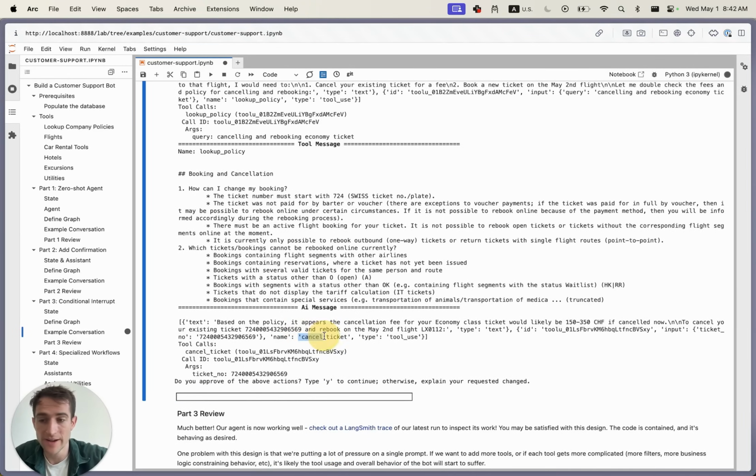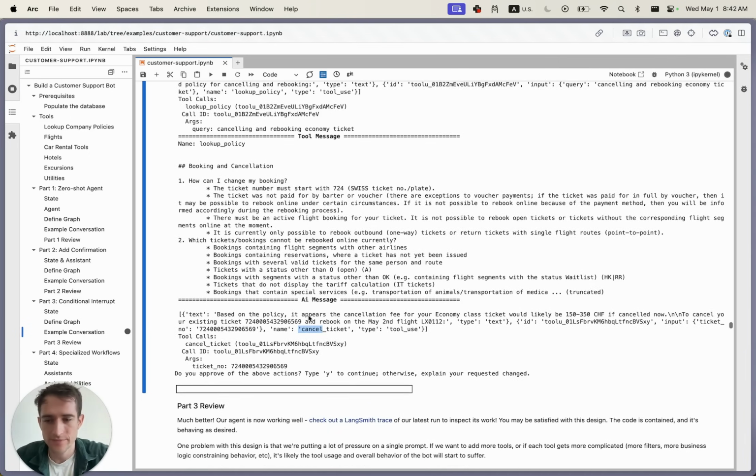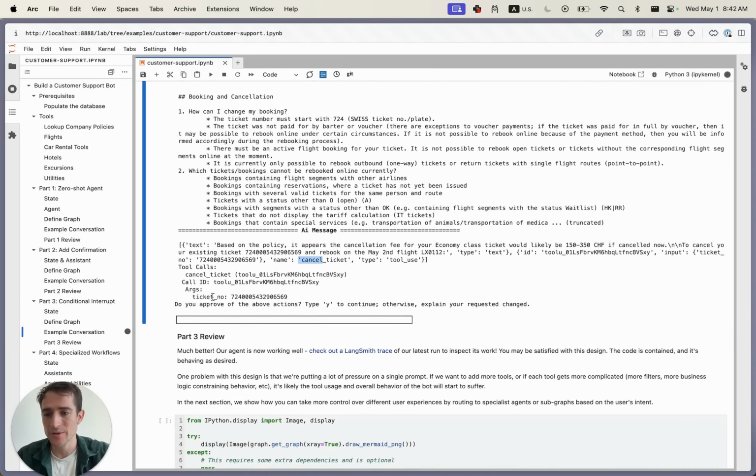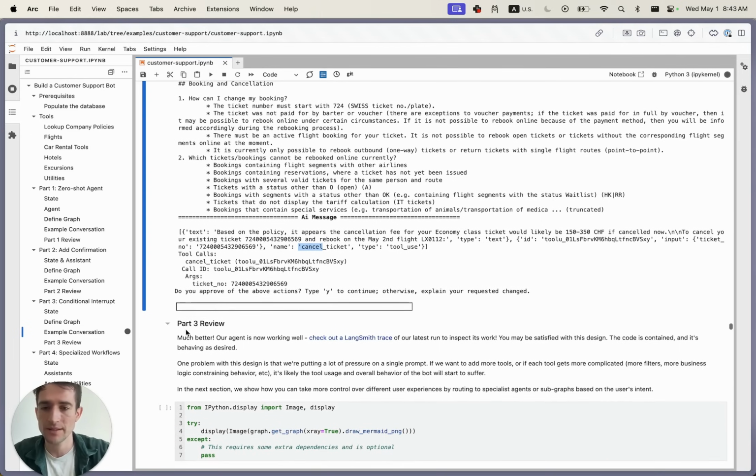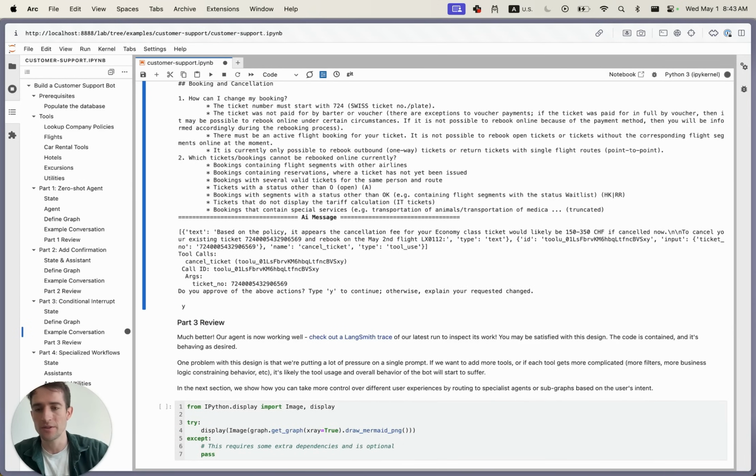Notice that this time it is trying to cancel before it is updating. This is different than before, just because the LLM is a little bit random. Before it was just directly updating it. This leads us to a point of an inadequacy of this simple flat design, and that it's pretty hard to have the large prompt that completely defines each intended user journey. The LLM is likely to ignore some instructions or confuse instructions from different sections that might not apply across each experience. All right, in this case, I'll just approve and go through.